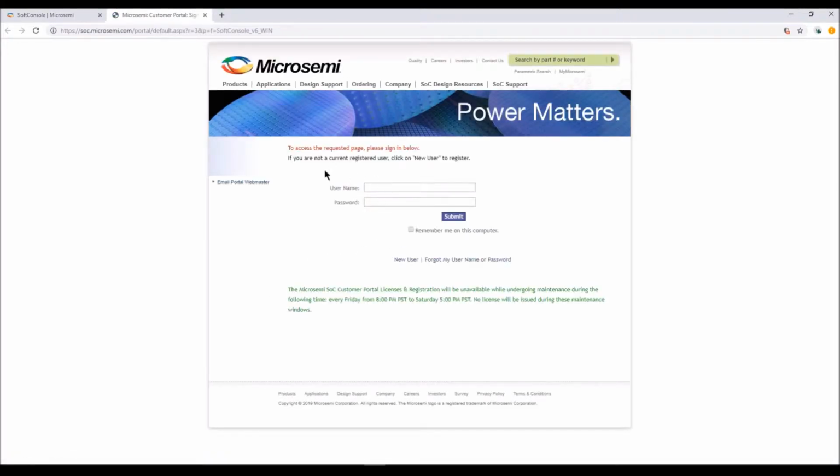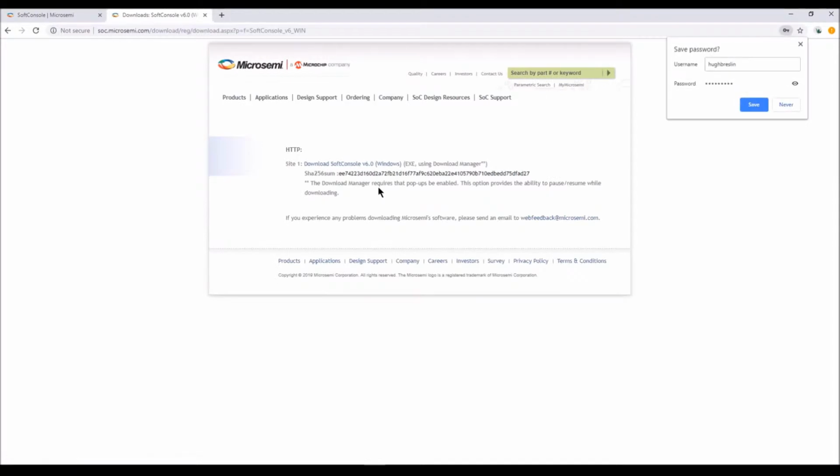This will take you to the Microsemi portal account, and here you can log in with your username and password, and if you don't have an account, you can select New User down at the bottom. Once you've logged in, click on the link to start the download, and if you get a pop-up warning, simply allow pop-ups to let the download begin.